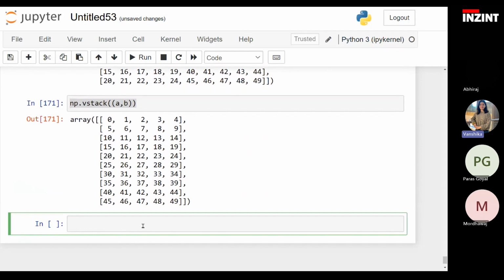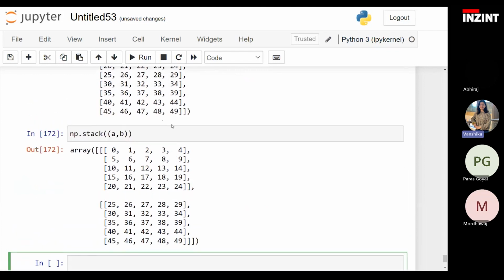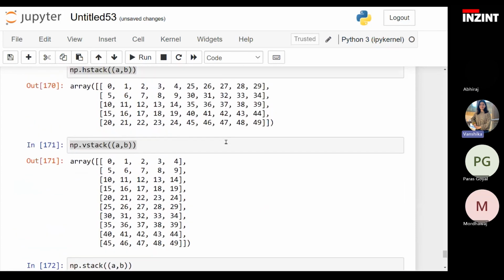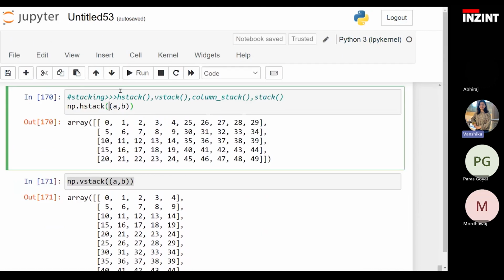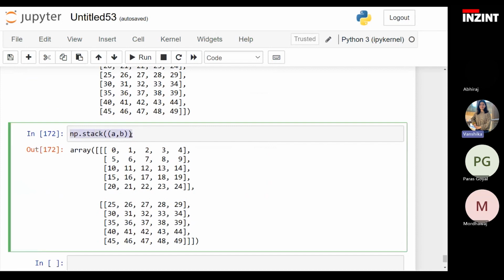Now, let's use the stack function as well. So np.stack(a, b). What do we observe here? Up until now, the two arrays A and B were both 2D, and the resulting array was also two-dimensional. But what the stacking function has done is literally stack, like stacking one plate over the other.